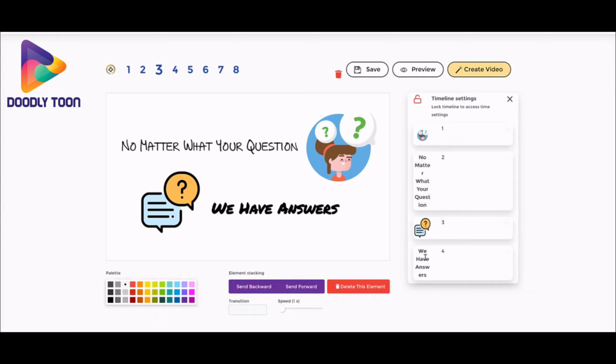And then the fourth, which is this, we have the answers. If I want it to appear after this particular element is drawn, well, that's what I'm going to do now. So I'm going to make sure this one goes to fourth, and then we completely change the timeline, as you can see here. So that's how you can quickly and easily change things over.